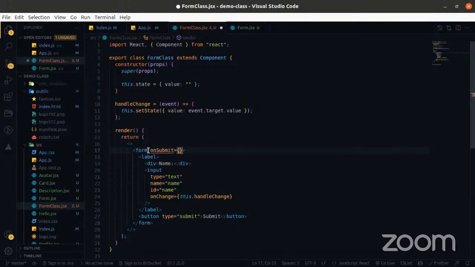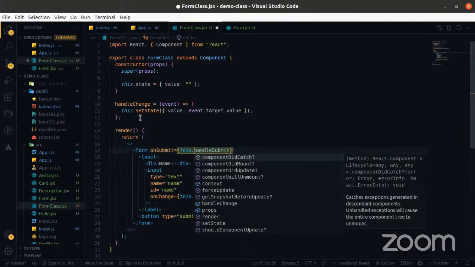Inside the onSubmit, we do a handleSubmit, this.handleSubmit.